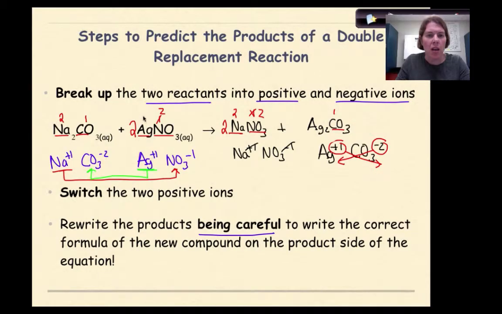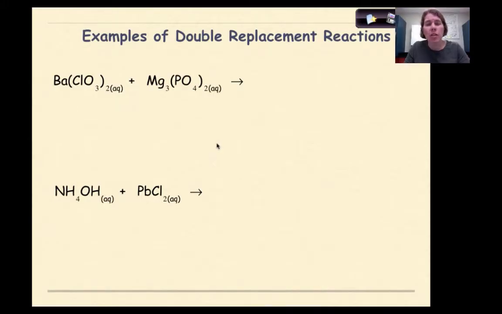So here's Ag, and with that coefficient of 2, it means I have 2, and look, there's a subscripted 2 here, which means there's 2 Ags. Now that's balanced. So again, written my formulas correctly up here, I've balanced it, we're all good, the double replacement reaction is done. Let's look at 2 more examples just to round up this review.